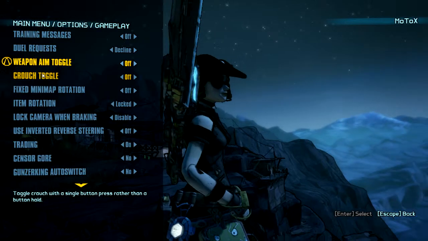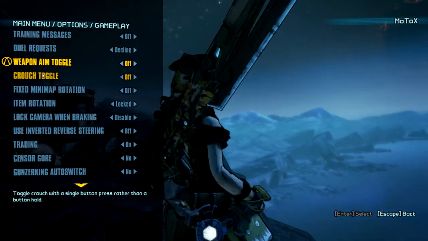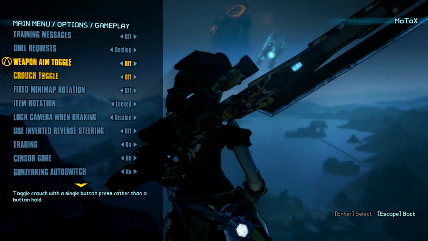Then there is crouch toggle. That's the same, just with crouch, where you sit down. I also have that on where I have to hold it, but you can just put it on, so you just have to click.